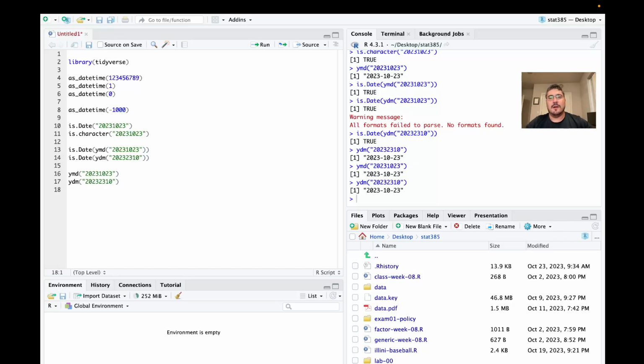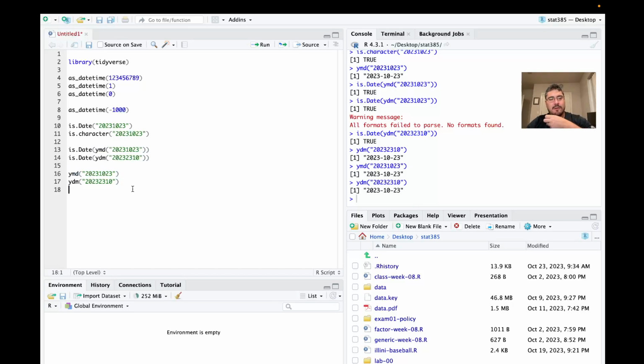To be honest, this YMD is the one that I've used probably the most, the thing that comes up the most in practice. Okay, so let's see here.